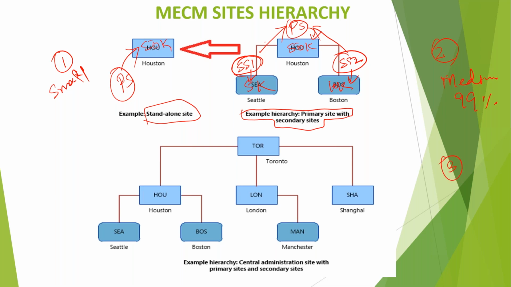Now, very rare, you will not see this kind of architecture everywhere. It is a very rare kind of deployment for big organizations like Accenture, Deloitte, IBM, Cognizant, Wipro. So you will have multiple primary sites. Let's say primary 1, primary 2, and primary 3, because one primary is not sufficient. You will have more than one primary site, and then all these primaries will report to the CAS, the central administration site server. On the top we will have central, and then primary, and then secondary. This kind of architecture is very rare, but used for big organizations. So there are only three types of deployment we have in SCCM.